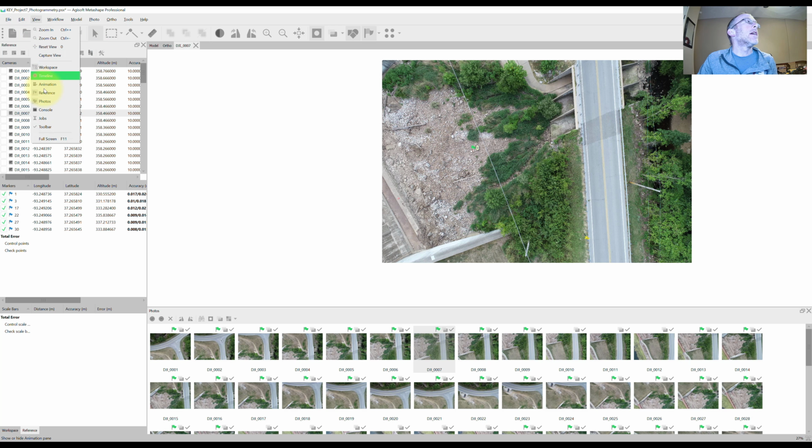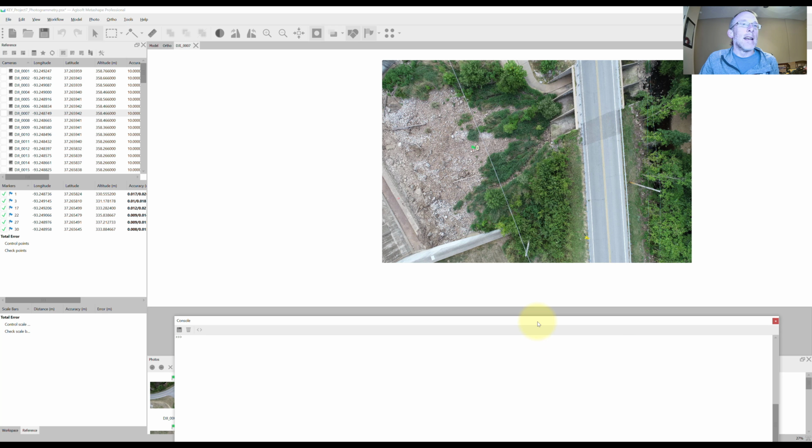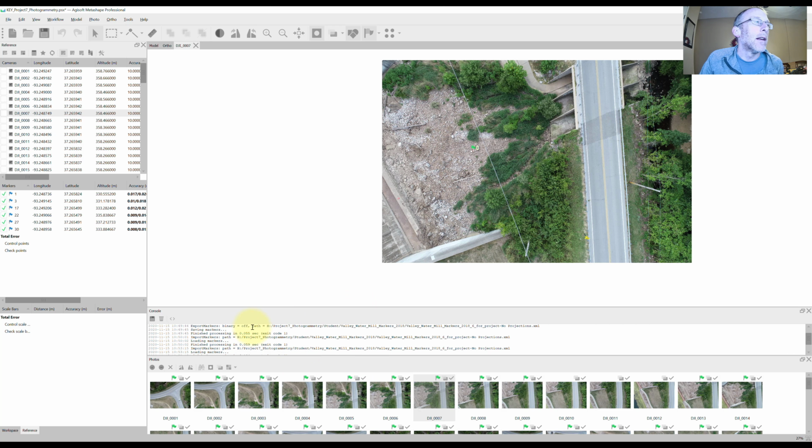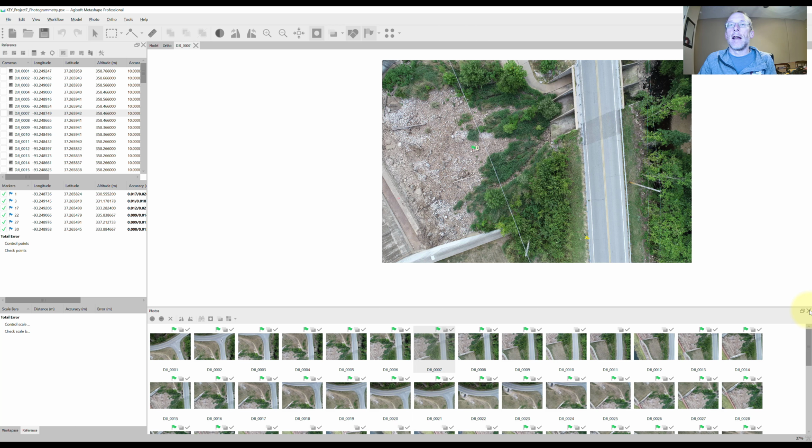I'm going to go to the View menu here and click on the console, and that will open up the console menu, and then I can dock that here by grabbing it and coming down above my photos. This console menu is useful because it tells you what Metashape is doing in the background at any one time. It's got a date and a timestamp there, and you can see all the processing that's going on in the background. Right now nothing's happening, but the next time we hit even the save button, you can see the console has updated some information there. You can close these using the X's here and then reopen them through the View menu.